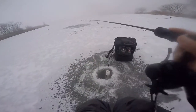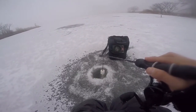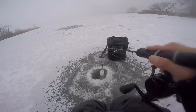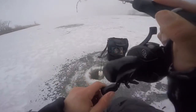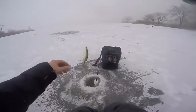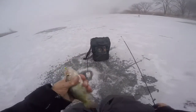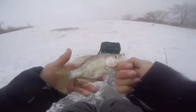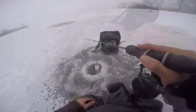Oh, these must be little peckers. Light bite. They're all over it though. There's another one. Not a giant. Third fish on the same plastic. Oh, it's a crappie. They got pretty eyes though. Kind of beat up. Tiny crappie.